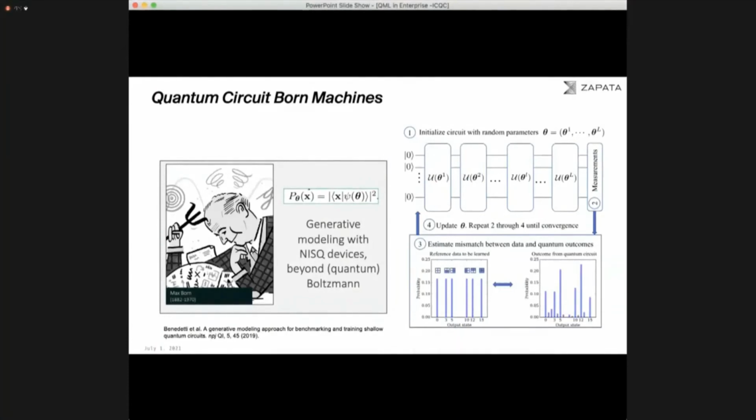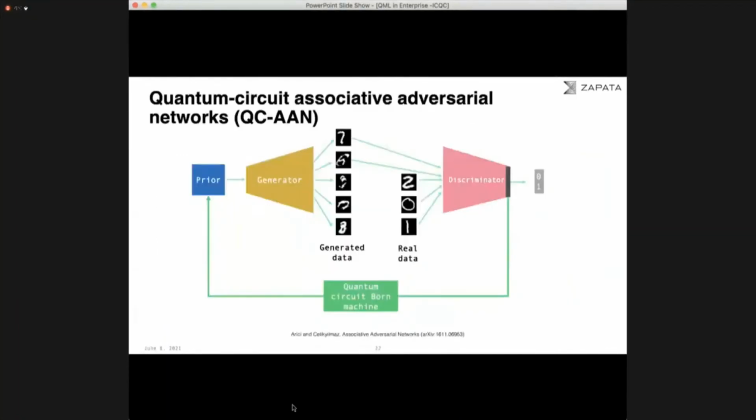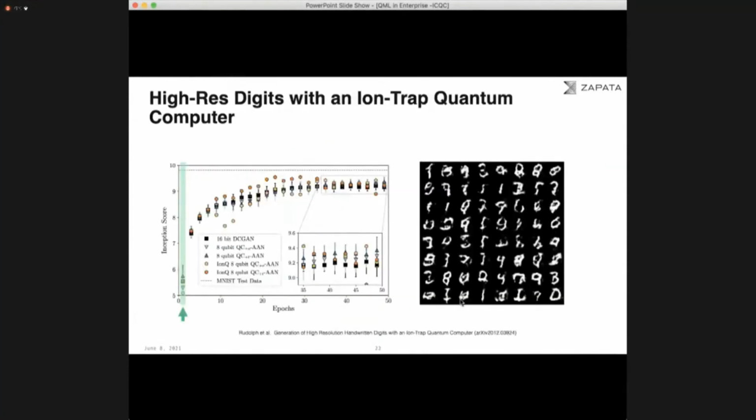By substituting this methodology here in the middle, in the green box, to do our learning, we hope to get some advantage over classical distributions because of the complexity that we talked about, the access to a maybe greater superset of correlations that we can discover in the data. At least that was the hope. So here we used IonQ's very modest 8-qubit machine to give us a bit string that would allow us to make this random sampling, and then use that as our distribution to load that prior.